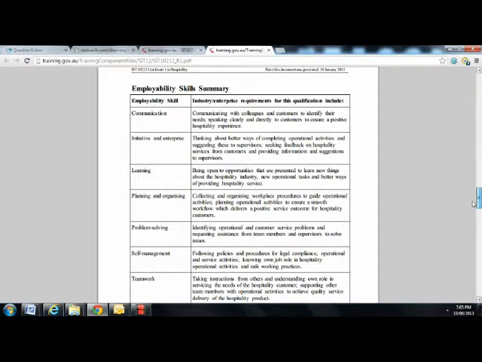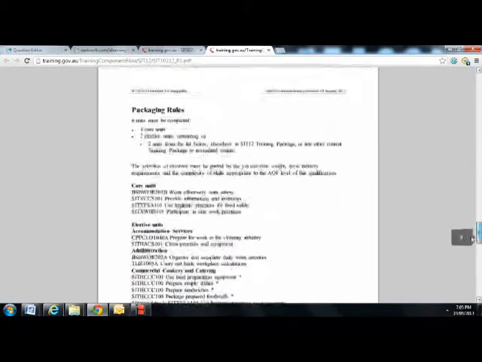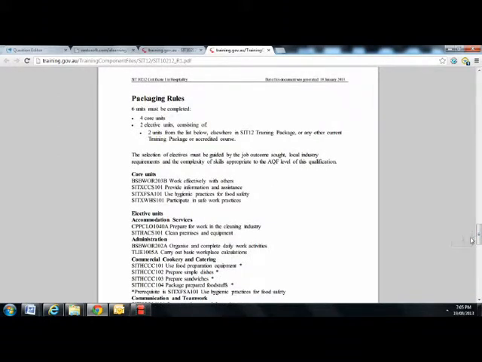Then it goes through the employability skills for this course, which would need to be met when trying to achieve the qualification. As we go down, we get to the package rules. In this case, 6 units must be completed: 4 core units and 2 electives, and it tells you the rules about where these electives can come from.